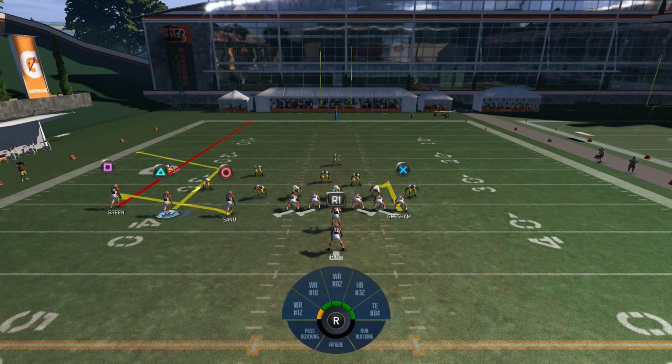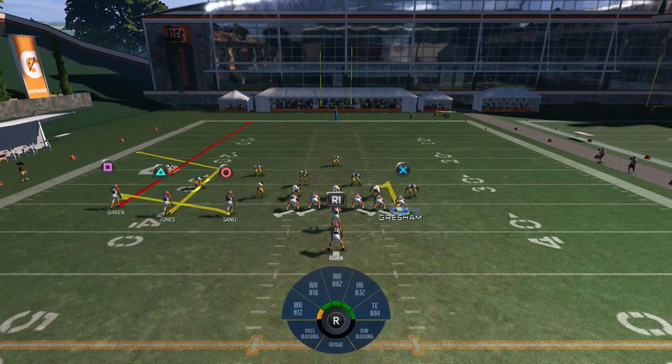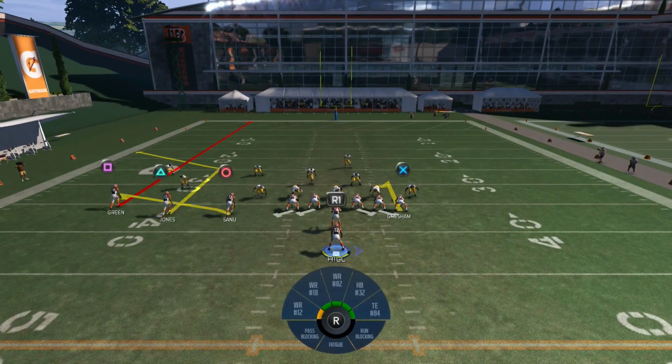That is the most crucial aspect to this play. And so this is pretty much it. I mean, we got a flood concept on the left, and then we got this little glitchy curl here from the tight end, and we've made 2 hot routes. If you want to make an additional hot route, you're more than welcome to do that.